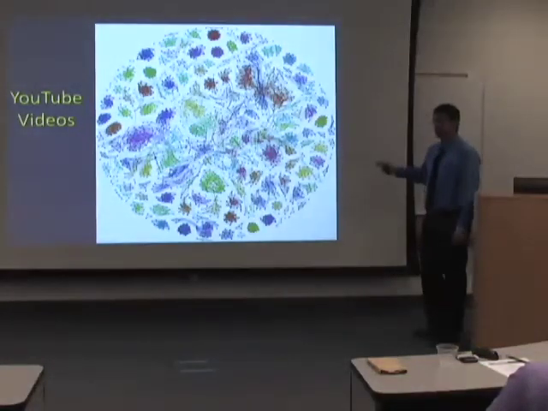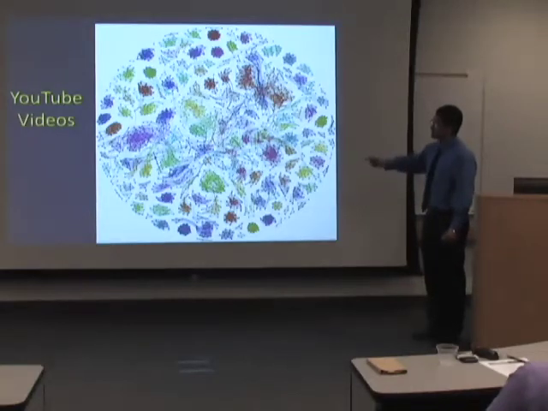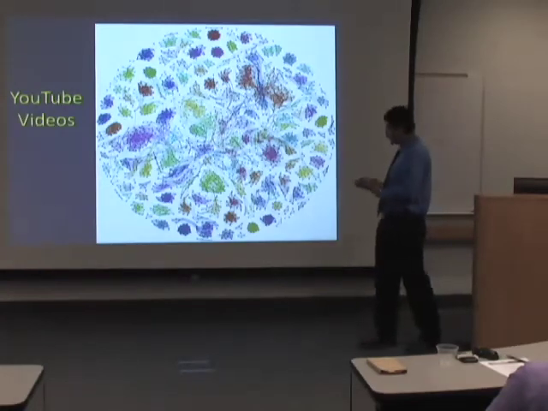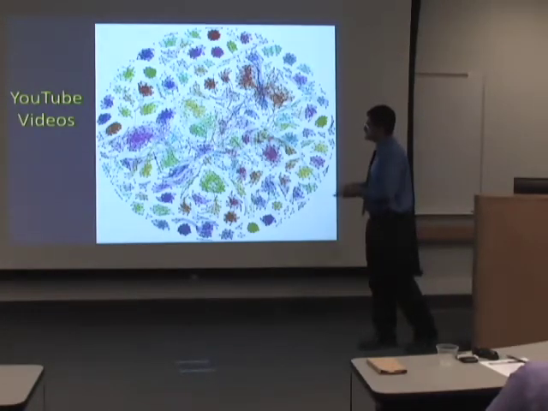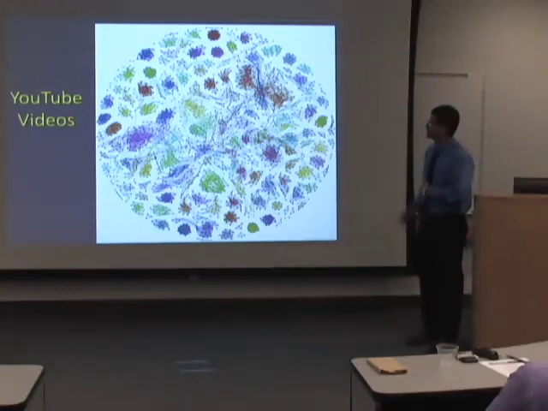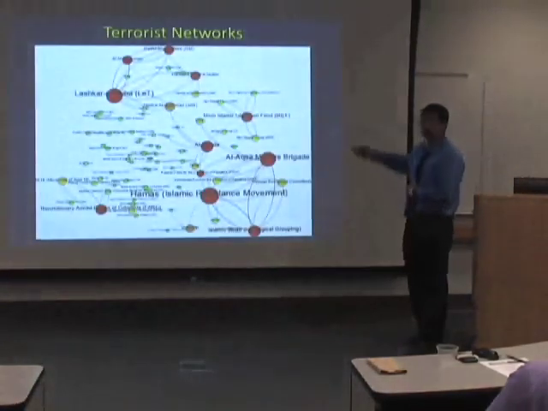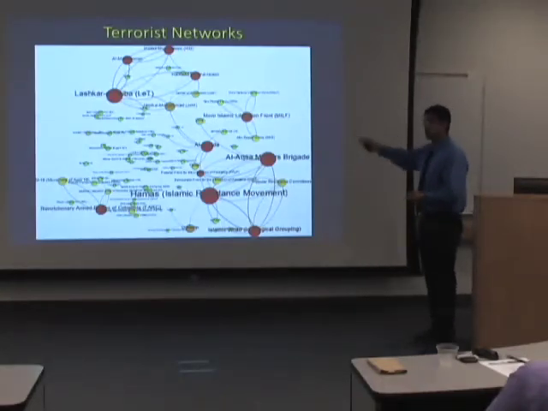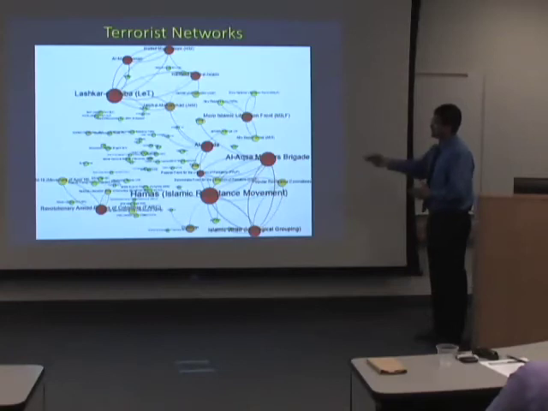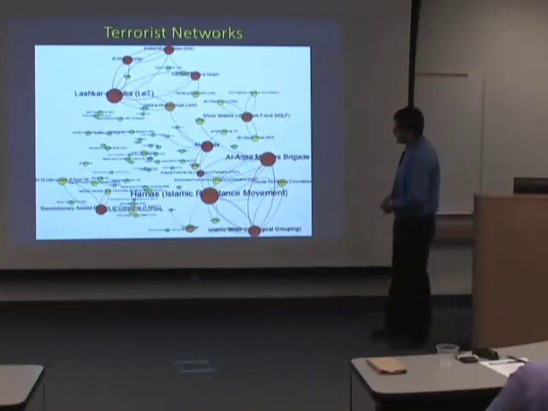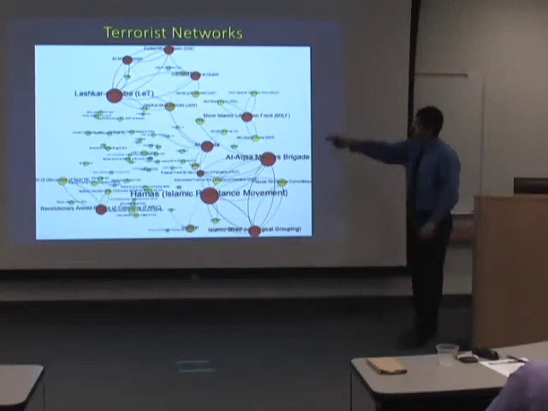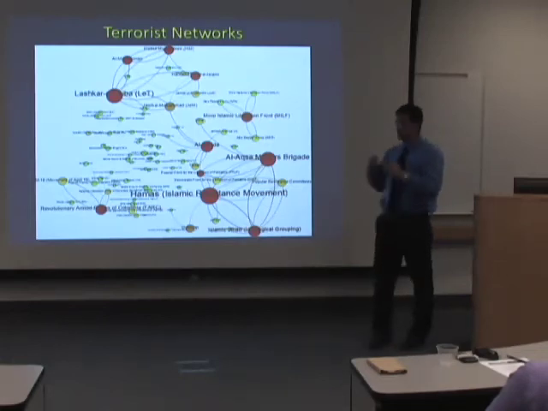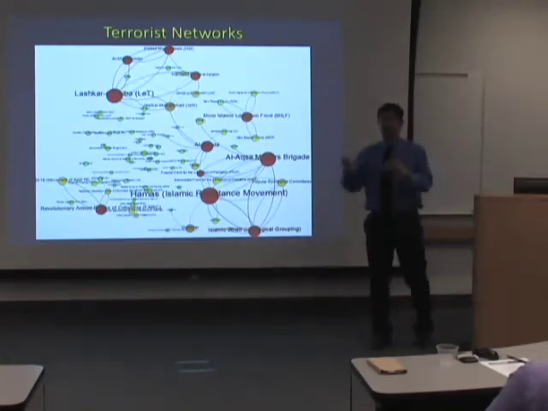This is actually a real-life graph of all the YouTube videos and how they're linked together. I'm not sure about the colors, but for example, by color coding, this could possibly be all the Olympic videos. Let's just say that. Or on a more serious note, we can analyze terrorist networks. Of course, I am being funded by Army Research Lab. So this is also a real-life social network of terrorists collaborating. For example, we see these red nodes, green and orange. By visually seeing the size, we can see how much impact they have through other networks and how much they're collaborating.